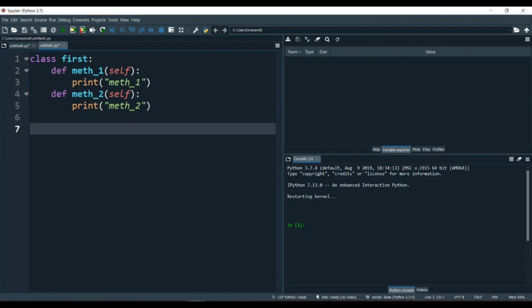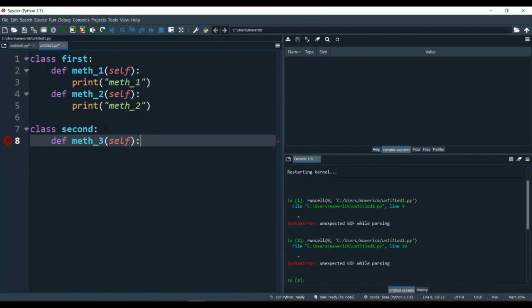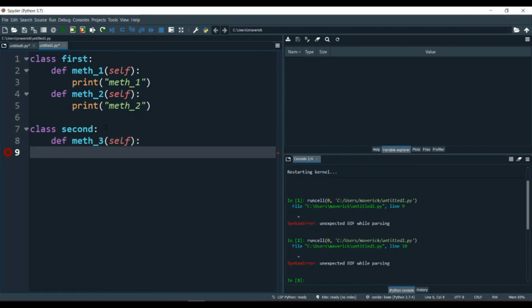Now let's create another class, class second. Oh, we need to create a cell and run it. Sorry, class second, not def. Let's create a method 3 over here with the name self, and let's print meth_3.